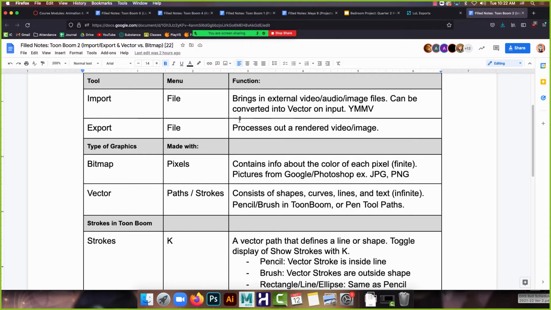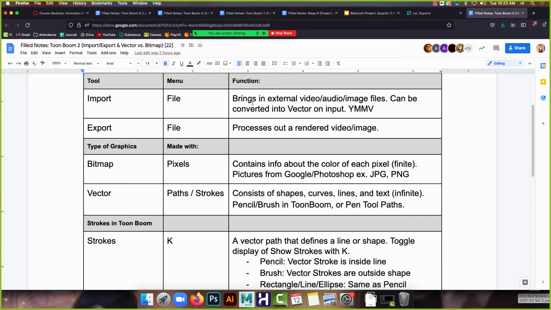Import, obviously, is if you want to bring in something from outside Toon Boom, just like you might open a file in Photoshop to tweak it. When you go to File, Open in Toon Boom, it can only open Toon Boom files. That's what Toon Boom does. But if you're adding an image, you're not opening the image, you're importing it into your Toon Boom scene, right?